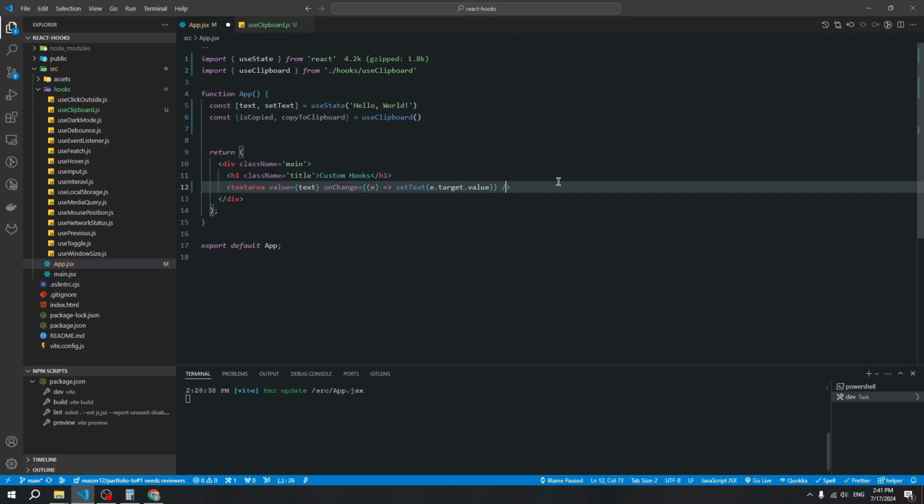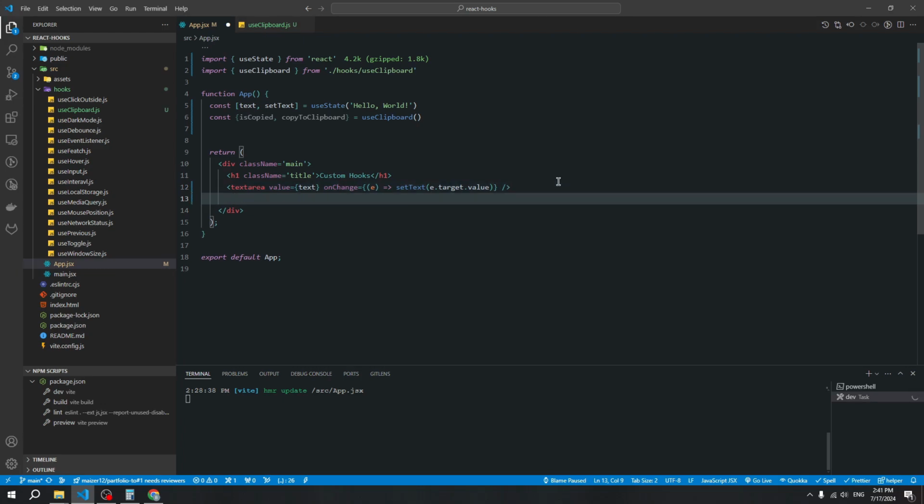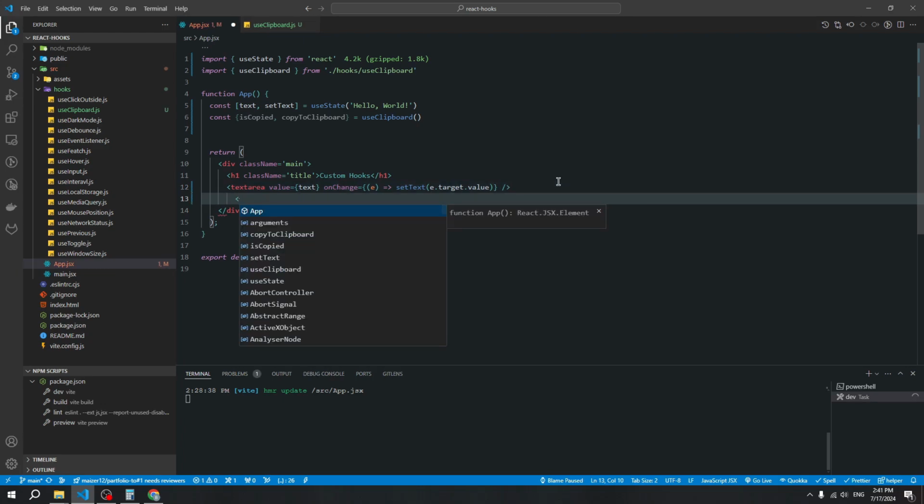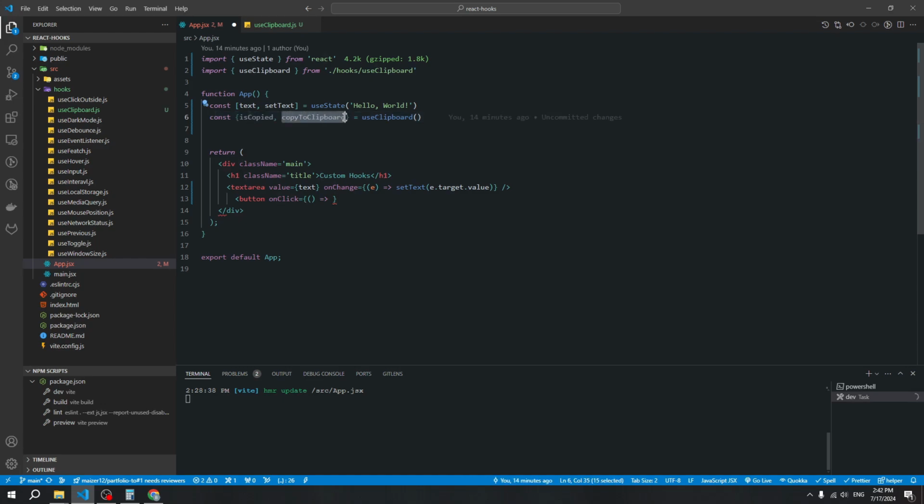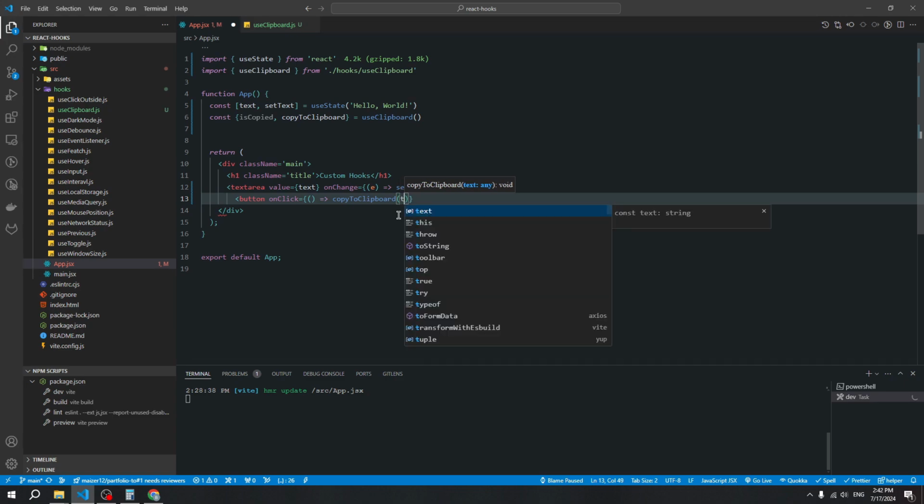Okay, our textarea is ready, and next let's create a button. It will listen to the onClick event, and when people click on our button, it will call our function copyToClipboard, and add our text as an argument.